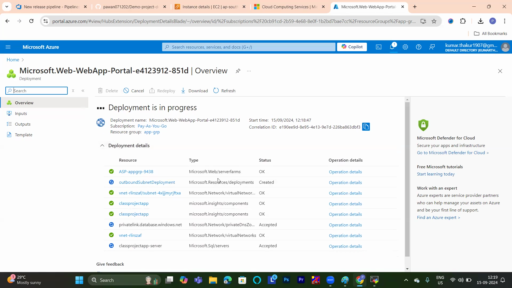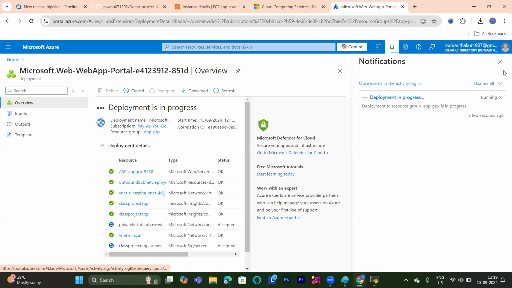Azure is providing a platform where I can deploy the application, rather than creating a deployment platform on our own. I no need to create a deployment platform, which means I no need to create infra on my own. Existing infra is here. So it will take some time, and it depends.